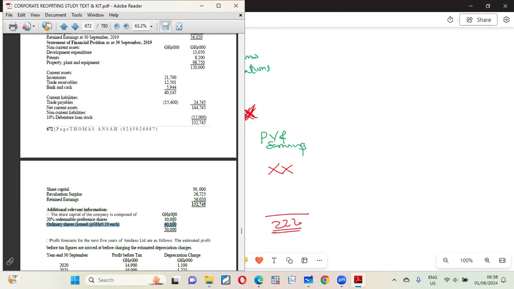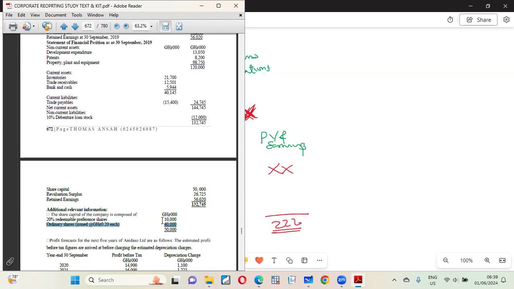40,000. It's not true. Please, the 40,000, is it in CDs or is it in number? I said, how many number of shares? You said 40,000. Okay. That figure there, is it in CDs or is it in number? It's in CDs. So how can that one be a number of shares then? So you see, you need to be careful. Yes, sir.